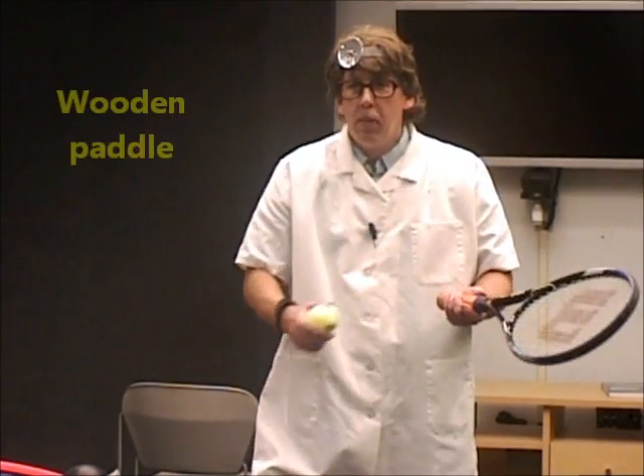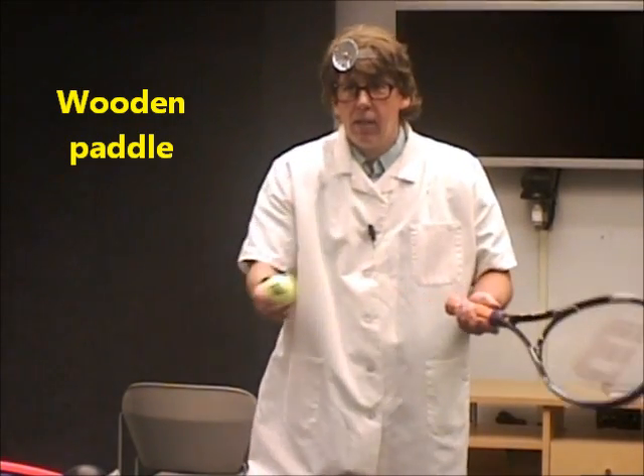What's happening with the strings and the ball? People are always talking about how many pounds do you string your racket. They've heard about the elasticity of the strings. Do you want to make it really tight — is that going to give you a higher exit velocity for the ball? Probably not. If we tighten these strings up so much that it was sort of like a wooden paddle, what happens when you hit a ball with a wooden paddle? The ball is going to squish against the paddle. You'll get more control, but you won't have a higher exit velocity.